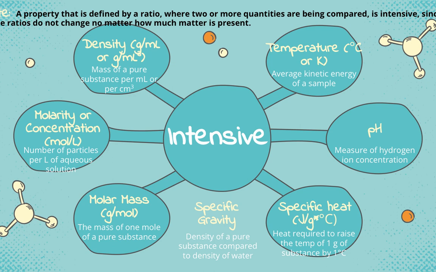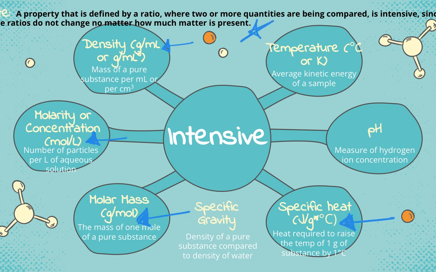So on this next slide, you can see you have density, temperature, pH, specific heat, molar mass, and molar concentration. And it's okay if you don't know what all of these terms are. We're going to learn them throughout the year. But there is something that you can notice that is in common with some of these terms, just like there was on the last slide. If you notice, the units in these terms are in ratios.